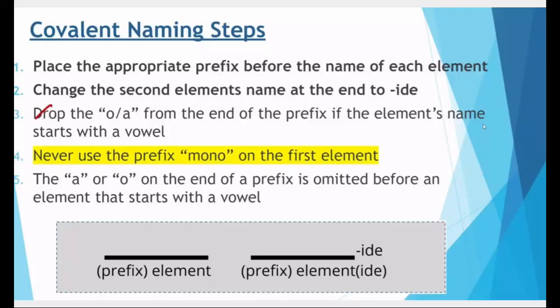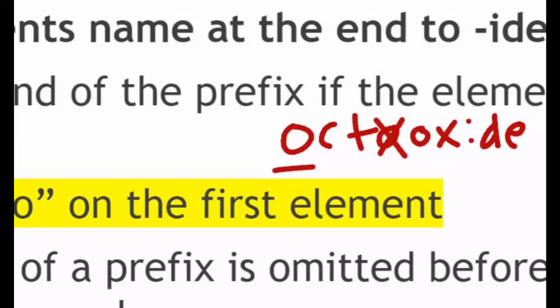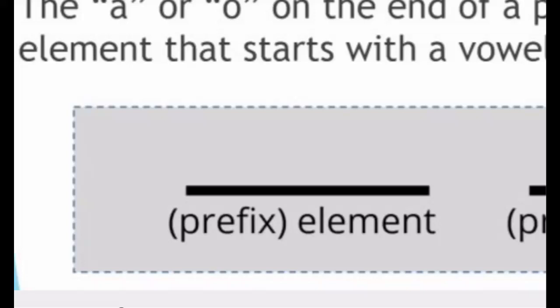Now, there's a couple other little notes, and honestly, 3 and 5 are the same, and they're not really that important. This is not something I'm going to do a lot of, but especially if you practice online or from other sources other than my packet and my answer keys, you might see this happen, and I don't want it to confuse you. If we have two vowels in a row from the prefix and the element name, like octo, oxide, a lot of people will drop that repeat vowel so that it's just octoxide, because it flows a little bit better. But they don't always drop the repeat vowel, and it's not always just if they're the same vowel or different vowels. It's weird, and it's not very consistent. So I tend to just write my prefix and my element name. I don't drop any extra vowels, even if it sounds weird. It's just easier to leave it normal. If you go outside to do some extra practice or check some answers, you might see that happen, and that's why.